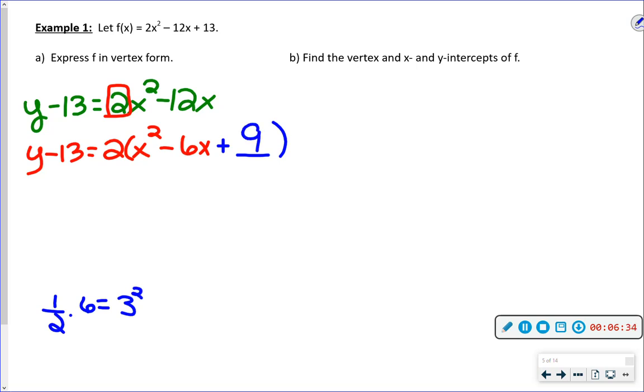I do not expect you to write all of that out. Of course, you can do that little mental math. So half of b squared. Notice too, on purpose, I just did half of 6 instead of negative 6. Because remember, you square anything, it kicks into a positive. So I don't worry about the sign. I just do half of the number and I square it.